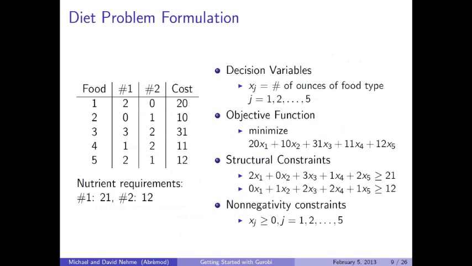Food type 1 costs $20 an ounce, so its contribution to total cost is 20 times X_1. Similarly, the cost for food type 2 is 10X_2, and so on. Summing those costs over all five food types gives us the total cost of our diet — that is our objective, the cost function we seek to minimize. This cost function is written in terms of our decision variables and is linear, so we fit into the LP framework.